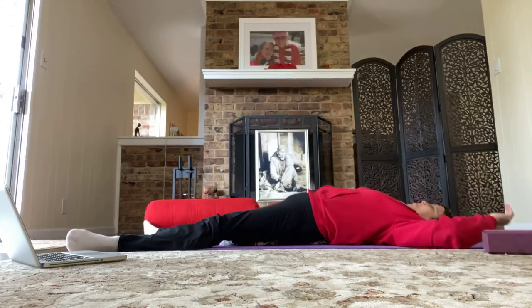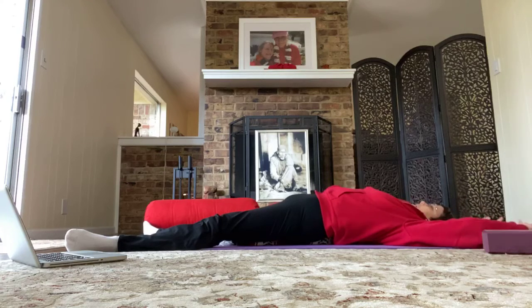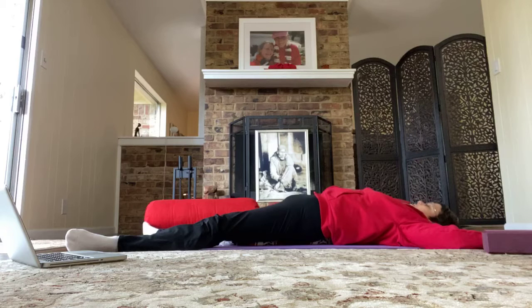And then arms are just like cactus arms, not too high up, but just bent elbows in line with your shoulders. And then draw your chin in and just let go. Let your body melt. And keep your breath moving. Nice, easy breaths.